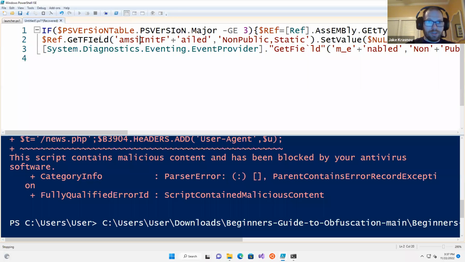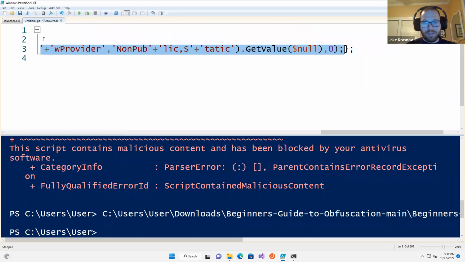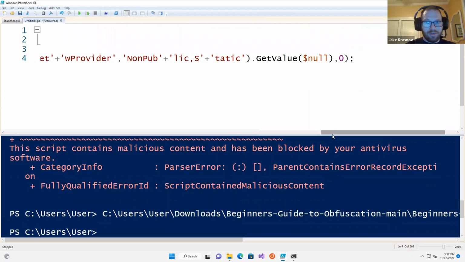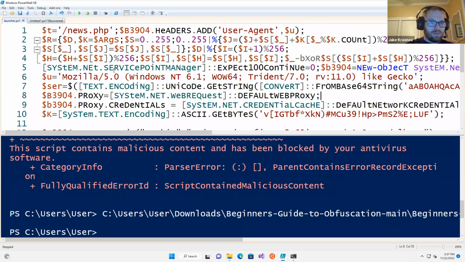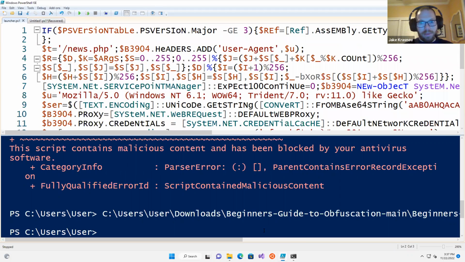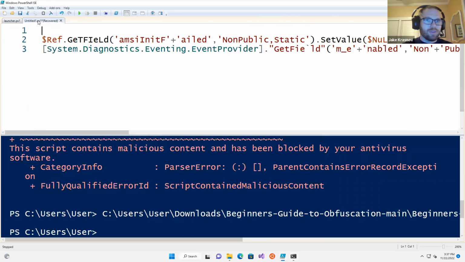What's interesting is I'm going to wager that if we just add in this if statement without any of our bypasses in there, we might get flagged again. We might be flirting right on the edge of not being detected. Oh, interesting. They must have updated their signatures. This is much easier than it usually is. So that's kind of how the process goes. Do you guys want me to finish this, or are you okay with moving on?